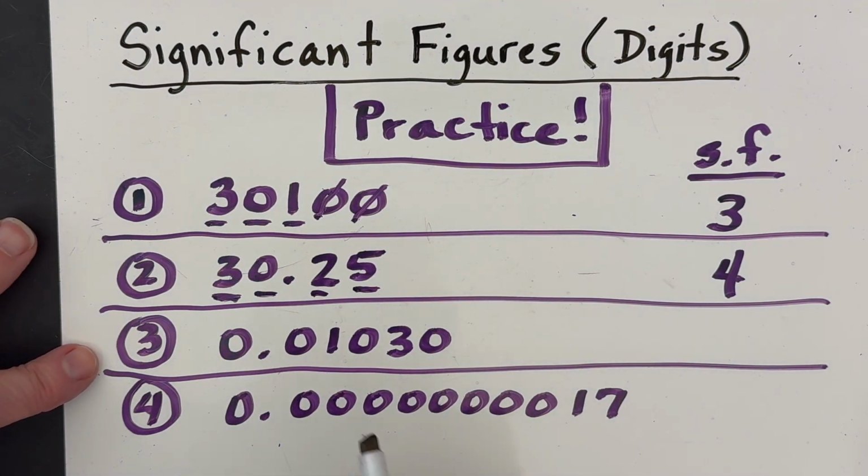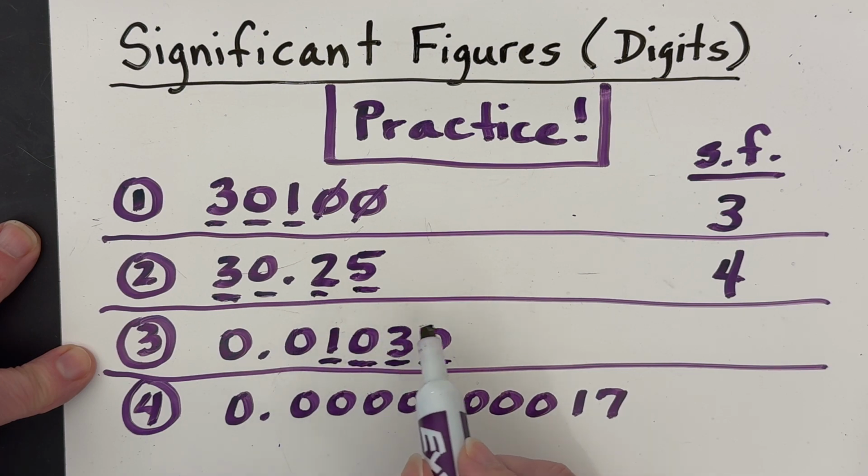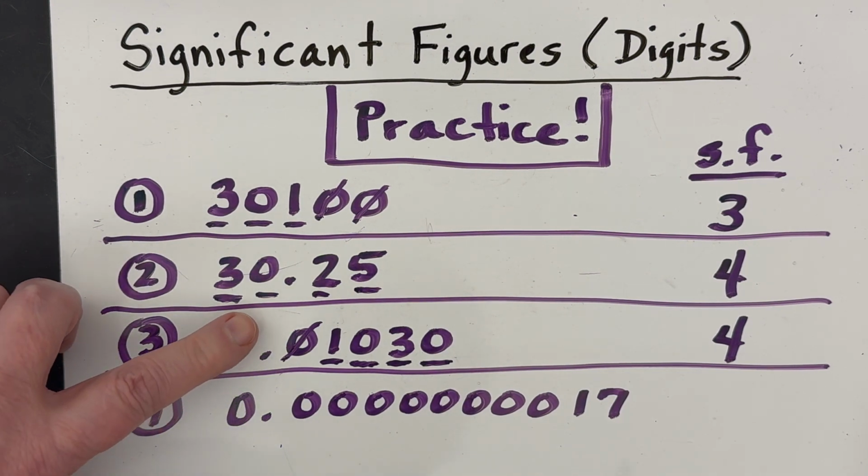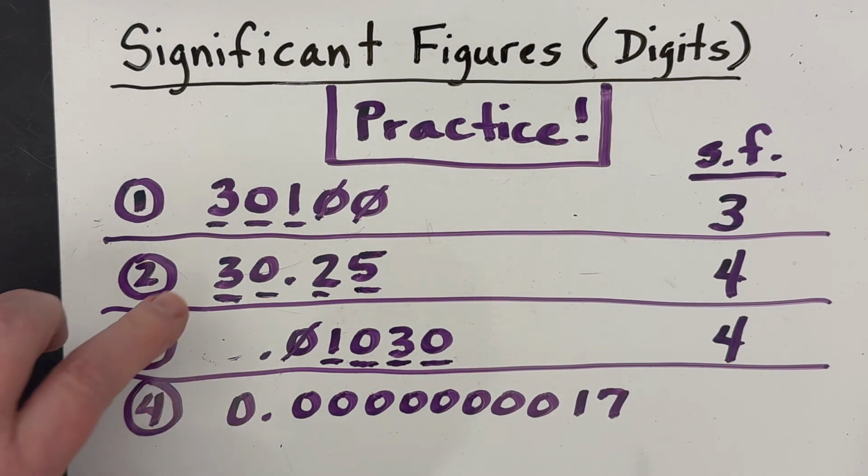Our next one, we have this one and this one that we know for sure are significant. This one is because it's between 2. And this one is because why in the world would we put that unless we had actually measured it to that precision? So this one has 4. This front one is a placeholder. And this front one is just optional because you could have written the number like that.